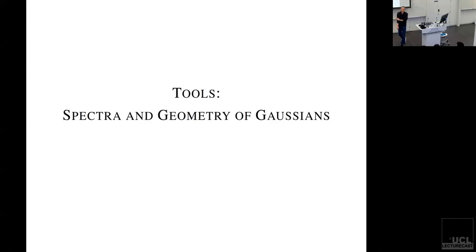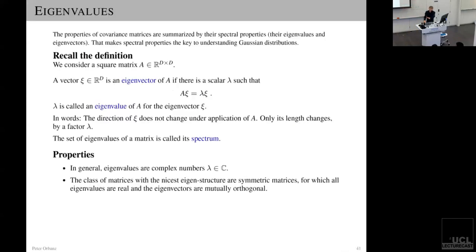So last time we started talking about the geometry of Gaussian distributions, multidimensional Gaussian distributions. And that is where we're going to continue today. So here's a reminder of something that you should know from linear algebra, but that we need to refresh for a moment. Make sure we're all on the same page here.